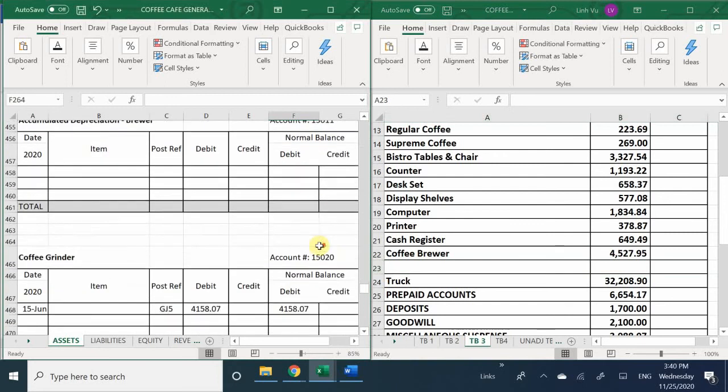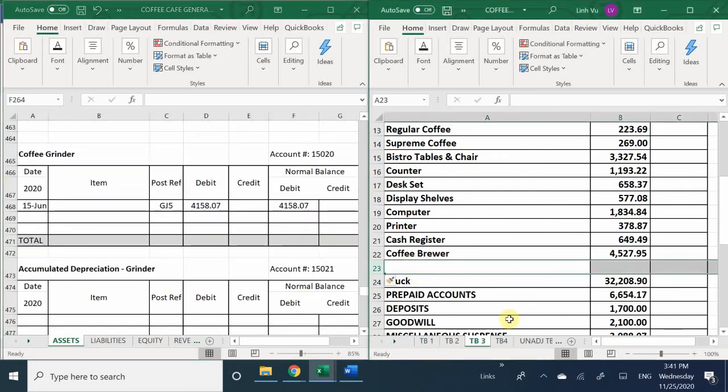Yes, I do have something in my coffee grinder. What amount is in my coffee grinder? $4,158.07. Okay, good.